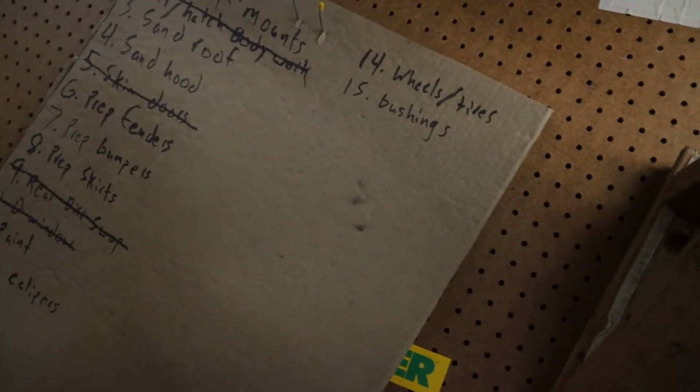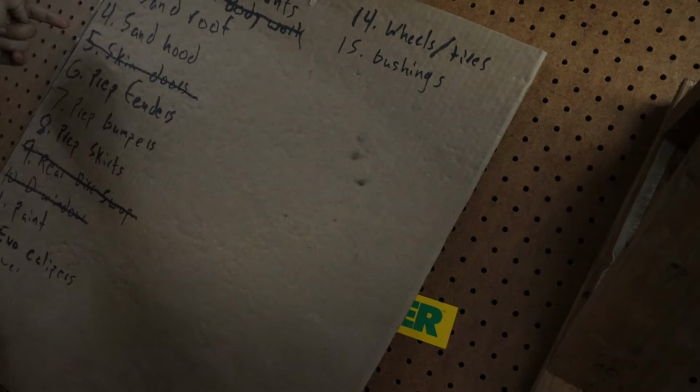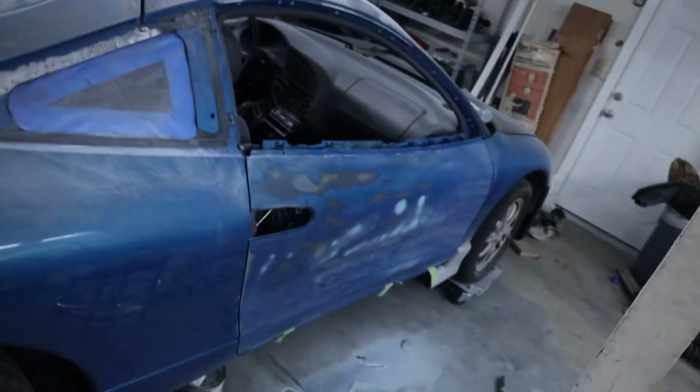Right, so I just finished transferring all of the stuff that I had on the windshield onto a piece of cardboard. It's hung up now, so you guys can see I have officially crossed off quarter panel and hatch bodywork and skimming the doors because all of this stuff is done. Pretty much this entire section of the car is ready for primer. And so now I just have a few more things to do before we can actually get there.